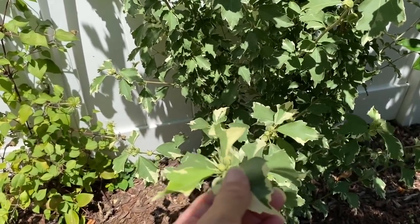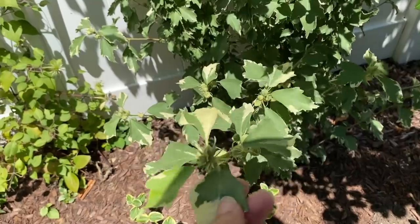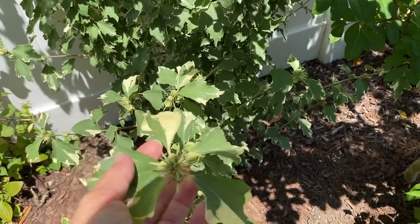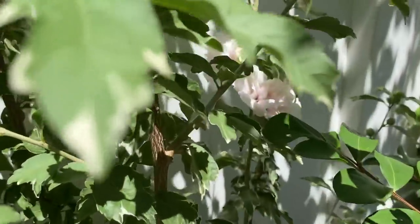These are sterile. So unlike older varieties of Rose of Sharon, these are not going to produce babies all over the place. This is my third year with these here, and they just don't do it. I can attest to it. I don't have any volunteers, and these just put on such a beautiful display of pink ruffled blooms.